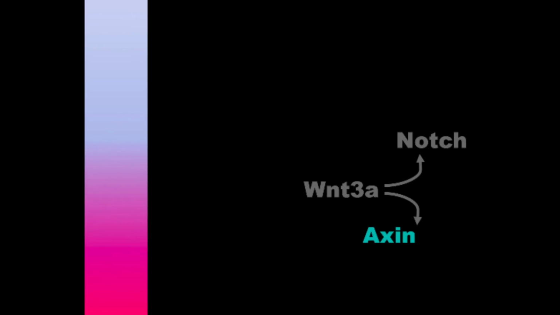Let's take a look at how the clock works. FGF8 expression triggers Wnt3a, a signaling protein of the Wnt family. Wnt3a then activates two different pathways, triggering Notch and Axin expression. Notch then goes on to activate HER1 and MESP2 pathways, while Axin serves as a negative regulator that returns to neutralize Wnt3a.